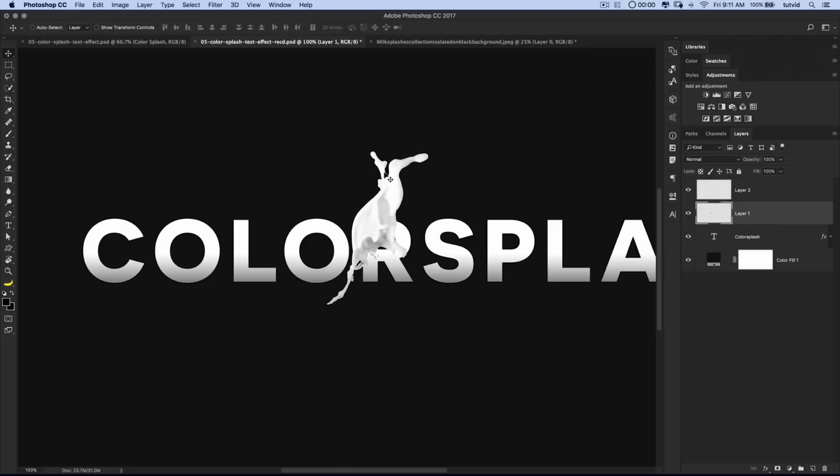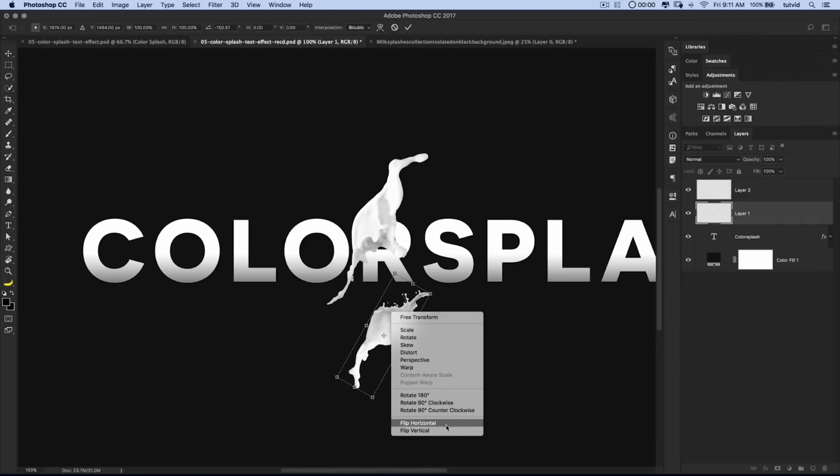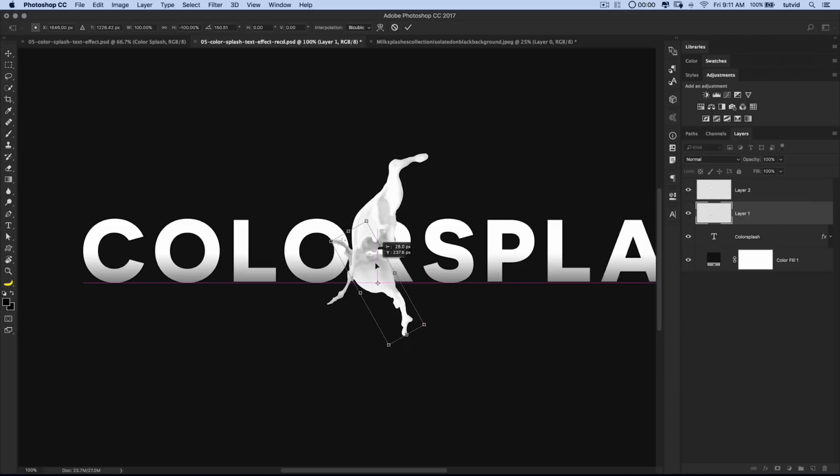I'm going to grab the bottom milk here. And I think what I'll do is I'll flip this around maybe. Right click, flip it horizontal so it's heading in this sort of direction. Right? That's probably pretty decent. Something like that. I don't really want it to overlap on the letter O. That's going to just be kind of a pain in the neck and difficult to adjust and tweak.